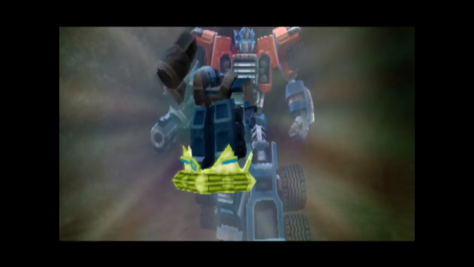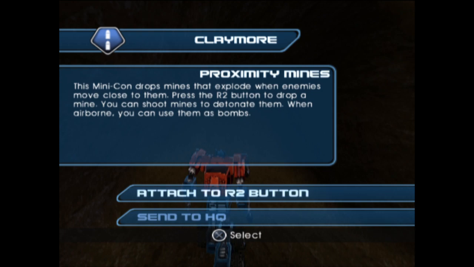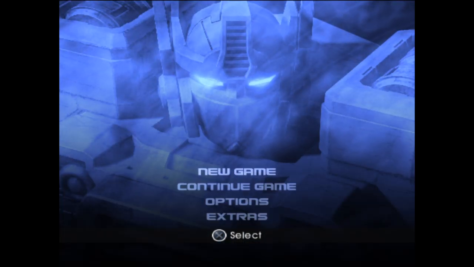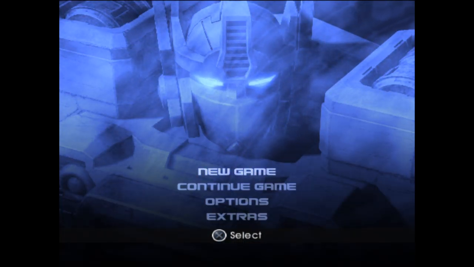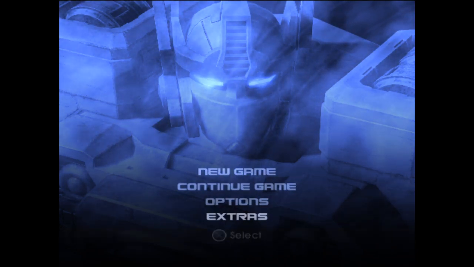This is going to be the flying one. Oh no, this is like a flat cannon one or something. Proximity mines. So yeah, wow, that was a trip down memory lane, huh? Oh my god. So, oh wait, what are my extras? Let me have a little look.